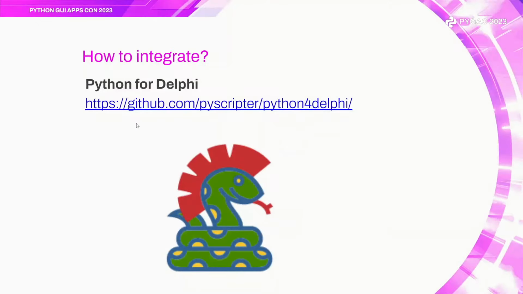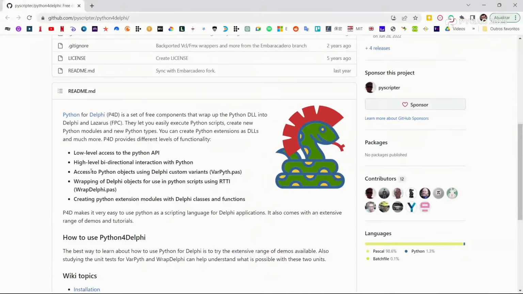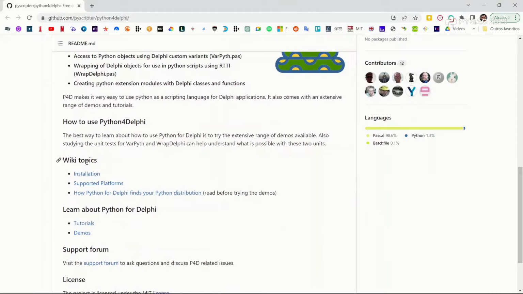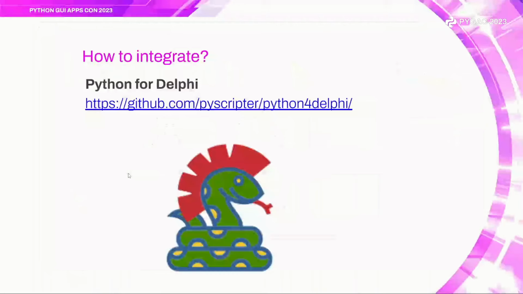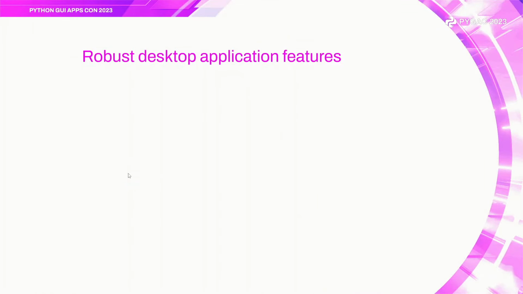Okay, and it's very simple to install. I will not go through all the installation topics because it's very simple once you follow the installation manual. We'll focus more on showing you how to use these tools, and on what the main desktop features are that a desktop application will need.